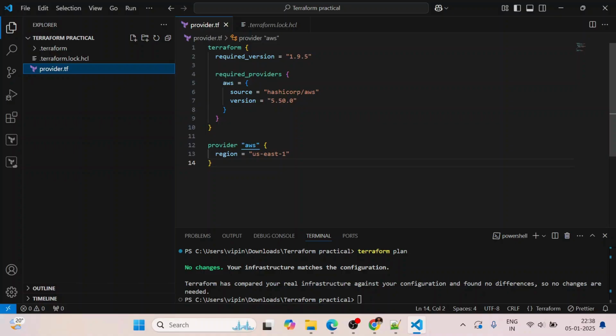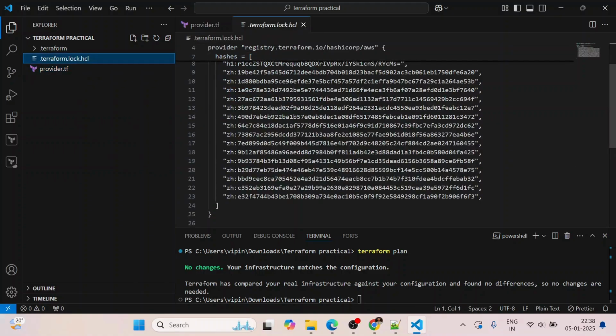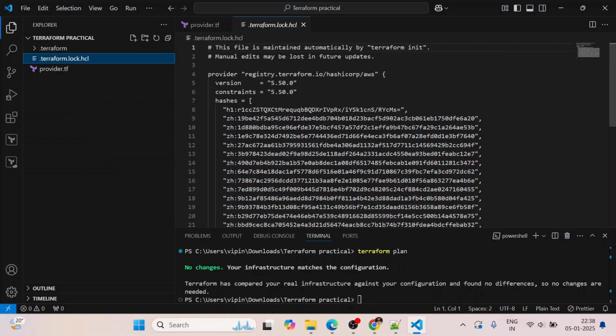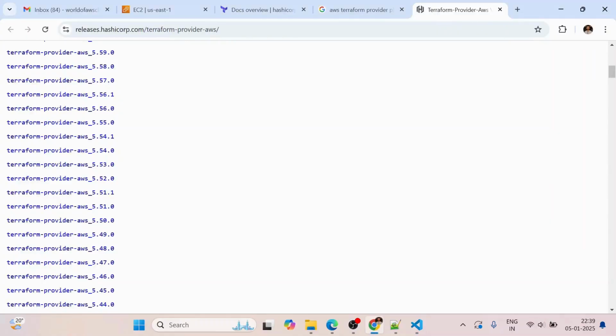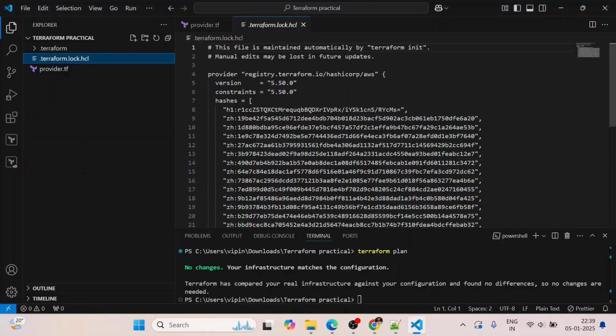Suppose we want to change the provider plugin here. Let's change the constraint to 5.4, save this, and again run terraform init.